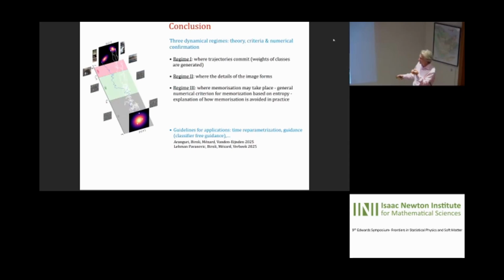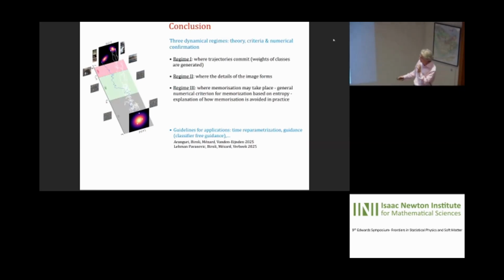Imagine, for example, that you have 1/3 of cats and 2/3 of dog images. If you want to get this 1/3 and 2/3 right, you have to be very precise here. If you are not good here, maybe the images will still be good, because the big part of the image is generated here. But once you are here, whether you get a dog or a cat is already decided, so the fraction is fixed. If you get the fraction wrong here, that's it, you get this fraction wrong. So this tells you, as a guideline for application, that you can reparameterize time in order to be better in some regime. This is something on which we work with Eric.